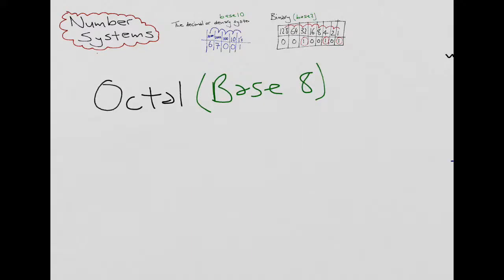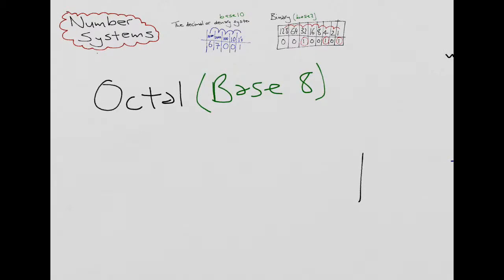The next number system that we're going to look at is called octal, and that is known as base 8. Now we've looked at base 10, which is increasing by 10 each time. Base 2 is increasing by the power of, not increased by 10, sorry, increased by the power of 10 each time. Base 2 increases by the power of 2 each time. Base 8 similarly will increase by the power of 8 each time. So again, we're going to start with a 1 in the right hand column. We are then going to have an 8.